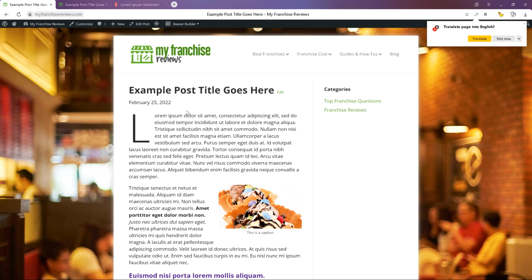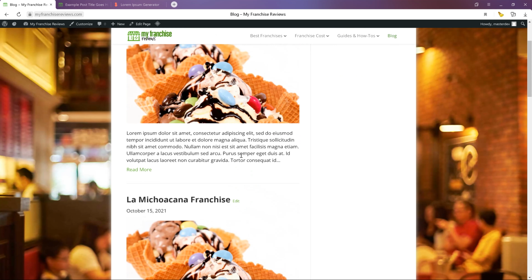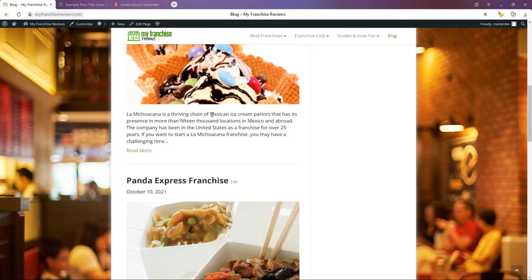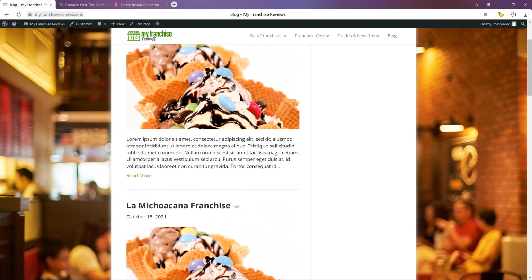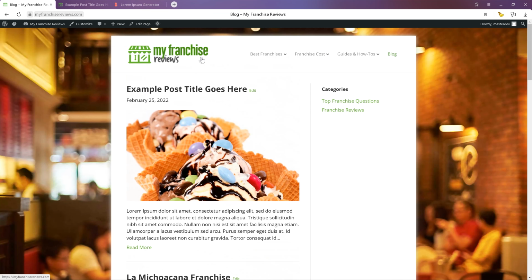On this website, the categories are not automatically updated on here. That's just how this is controlled by a separate menu. So this is not using the default one. So that's why it didn't automatically populate there. That's a good thing for this because I don't want it to show. But if you go to blog on the website, as you can see, there's the image there, example post title, and it pulled part of the first paragraph there. And as you can see, there's the other blog posts on the website. But that's how you build it using the standard editor.